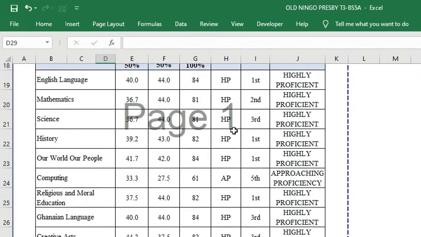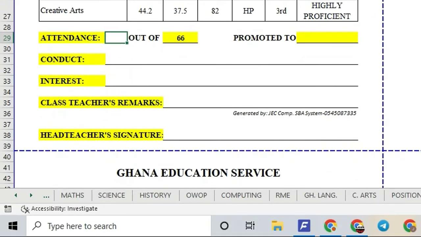The lower part, when you scroll down, you have 5 tasks for you to do here. The first is you type in the number of times that the student comes to school, the attendance out of the total number of days open. So let's say the first student came to school 64 times. So you write 64 there for her. Then after filling the attendance, you go to the class you are promoting the student to.